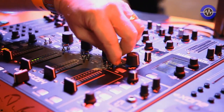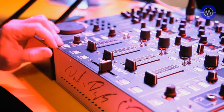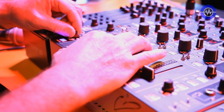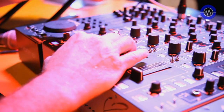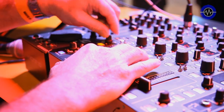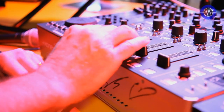Layout-wise now, fairly conventional. We have filter selects, and we've retained the classic filter system as used on the 92. So I can turn the filter on, assign it to the channel, change the resonance, of course. I'm sure everyone's pretty familiar with that.